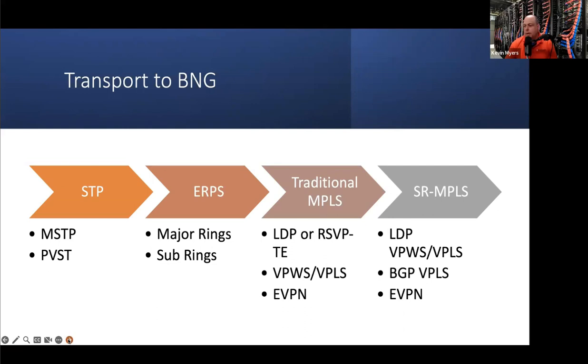The only thing that I would add is that ever since SRMPLS has come out, we've started to really see an uptick in the adoption of SRMPLS in, I'd say, the last maybe 3 to 4 years. Even in enterprise, we're starting to see enterprise underlays and data centers go from VXLAN in the data plane to SRMPLS in the data plane. So I think we've seen a pretty rapid shift and push towards SRMPLS. We'll be an LDP based world for quite a while. But I would say in another 5 years, I think we'll see more MPLS solutions in SRMPLS than we will in LDP, if I were to call it.